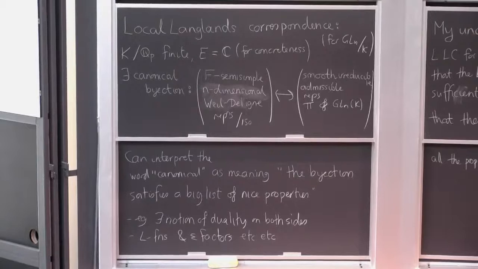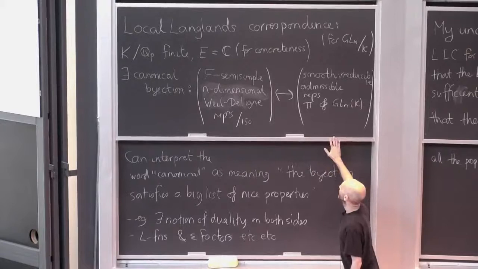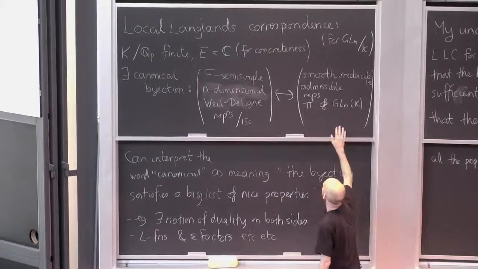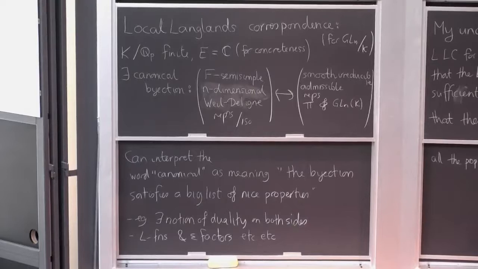Oh, the other thing I wanted to say was that, again, I don't know if this is somehow a historical glitch, but one of the properties that we have turns out to be there's a global input. Given pi 1 and pi 2, I want to define the epsilon factor of pi 1 comma pi 2, and the only known definition of this is global. Which always strikes me as a bit odd, but anyway, we have a bunch of properties that these bijections should satisfy.